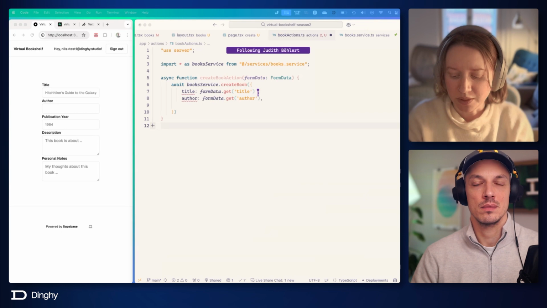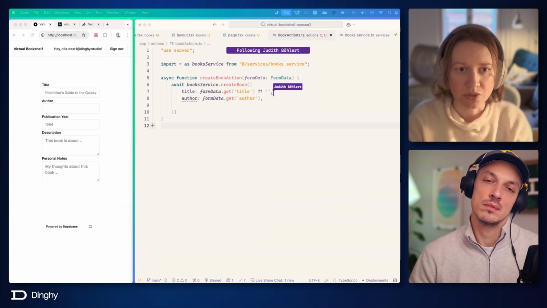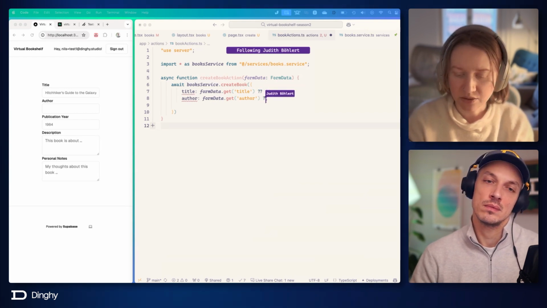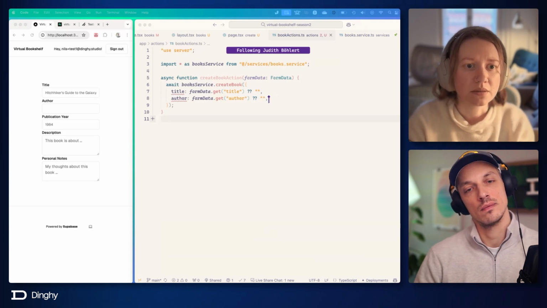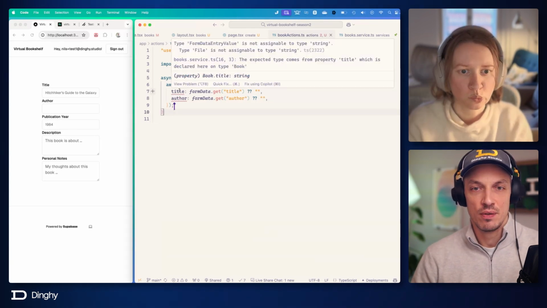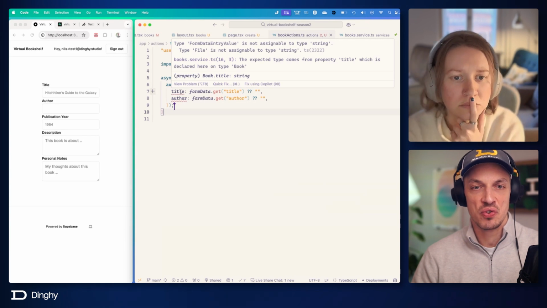This is probably where we could really use some Zod magic later on. But maybe we try it like this for now. By the complaining. Form data entry value is not assignable to a string.